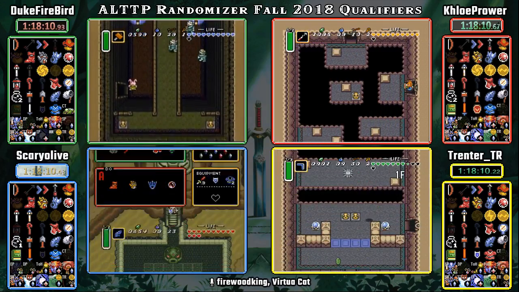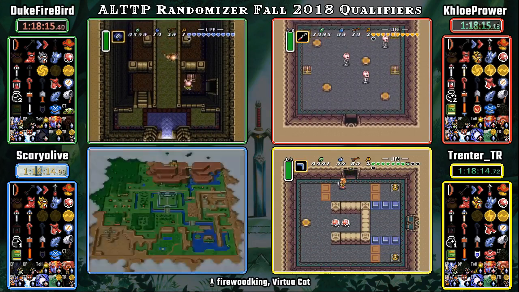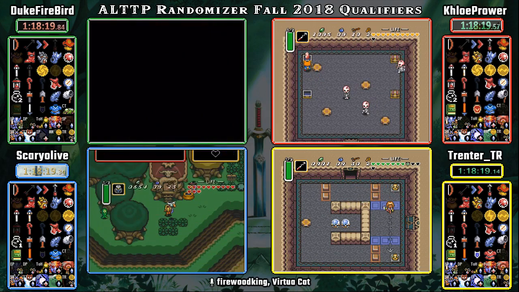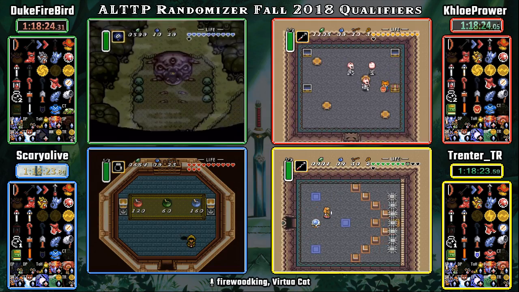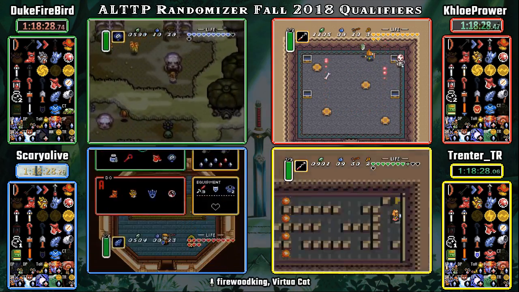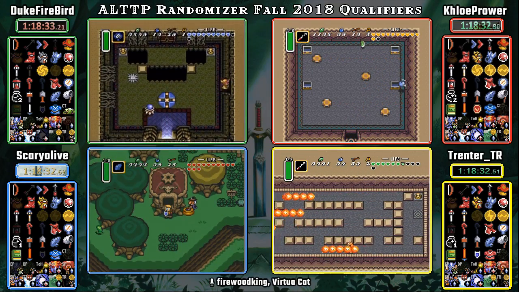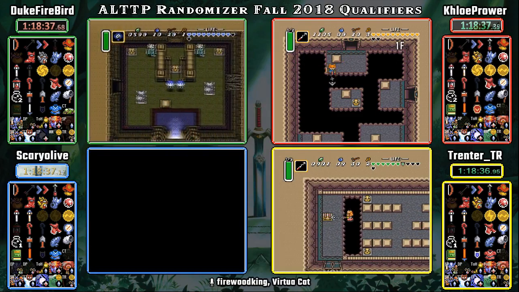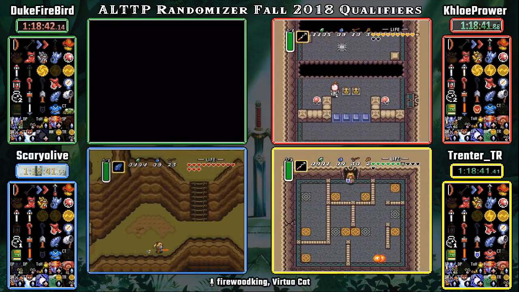Chest number 8, Firebar room, 10 arrows. And chest number 9, going to be in the Fire Snake room, and it is another small key.